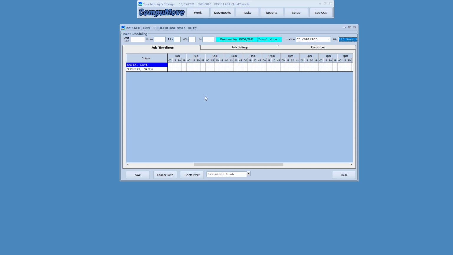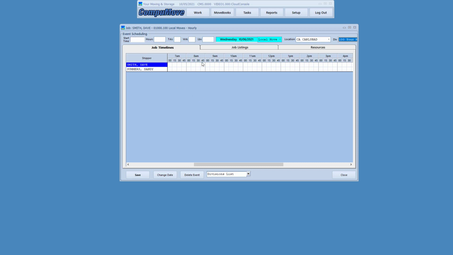So what I really want to do is get a start time down. But before you're allowed to do a start time, you've got to decide on a duration of the event. Now, this doesn't necessarily hold you to that. This is for scheduling only. This is not going to drive billing. This is just to stake out a spot on the calendar for a certain period of time.